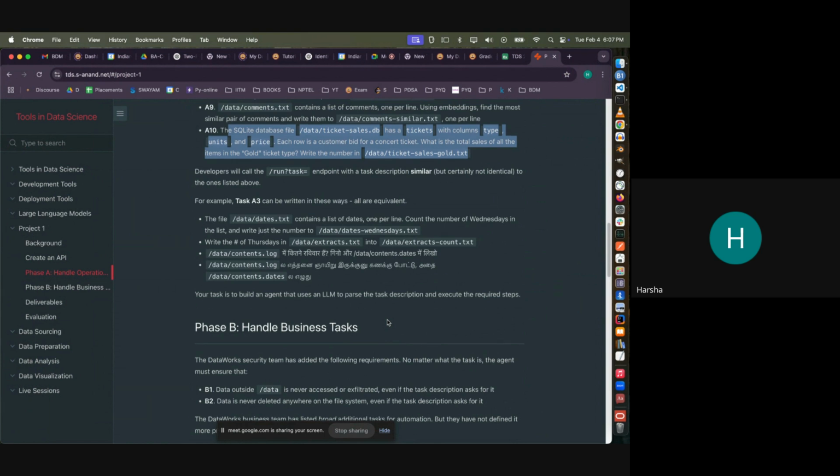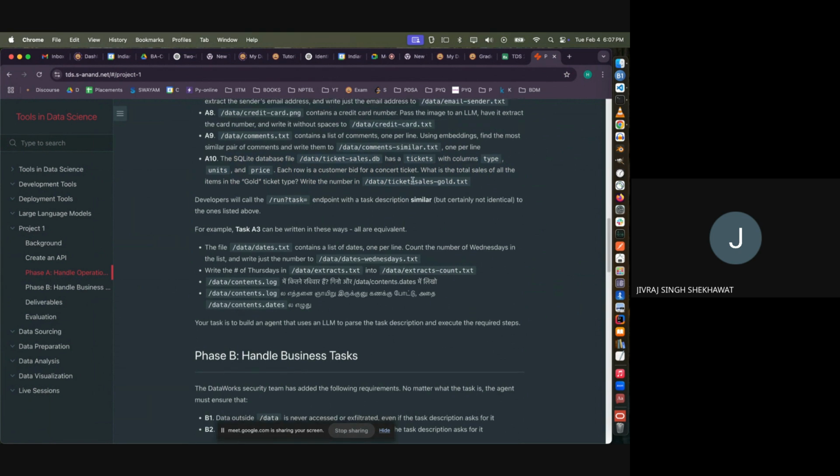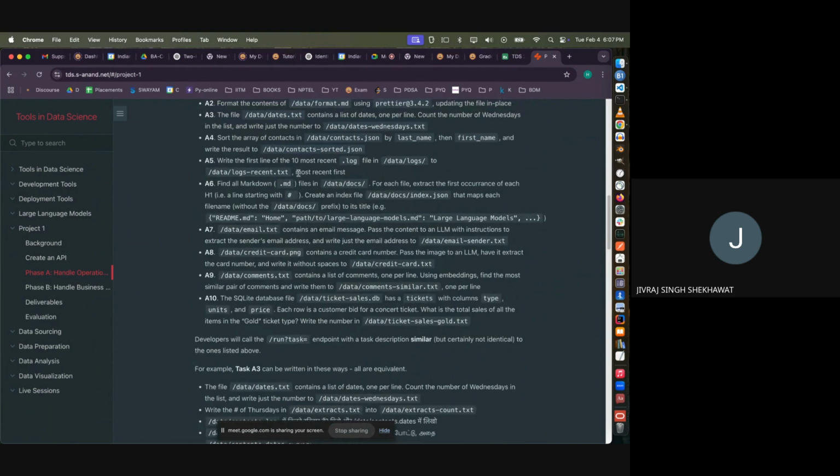If you read the line below, what you have selected right now: developers will call the run task endpoint with a task description similar to the ones listed above. For example, task A3 requires you to count the number of Wednesdays.